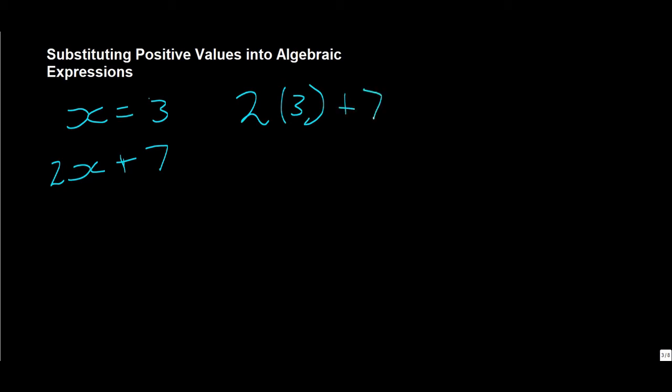Now this is extremely important, especially when you're dealing with negative values, which we'll go into later. It really helps you understand the equation and not make silly mistakes where you multiply by negative numbers and positive numbers where you should multiply the other way. So this is equal to 6 plus 7, which is 13.